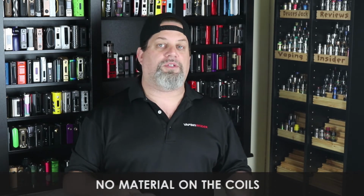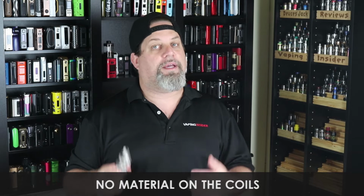Other con's gonna be there's no material on the coils. Eleaf, you gotta get with the program. You gotta start putting your coil material on the coils.